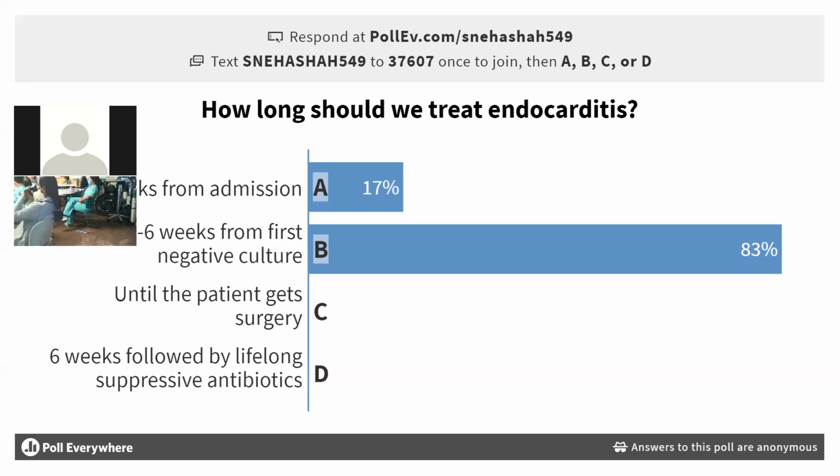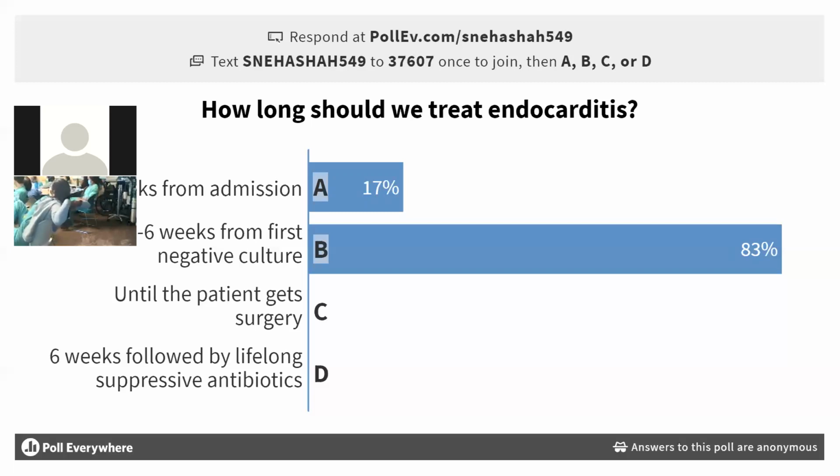This idea of antibiotics followed by suppressive antibiotics is more something that we see in infections like osteomyelitis and chronic skin and soft tissue infections. Very rarely we have done this for patients who relapse with their IV drug use, and have already gotten a prosthetic valve, and the risk would be high that they would end up infecting that valve. Sometimes they do get suppressive antibiotics, but of course that's a decision that you're going to make with your ID colleagues. The correct answer here is B, 4 to 6 weeks from the first negative culture. And this is all IV therapy.